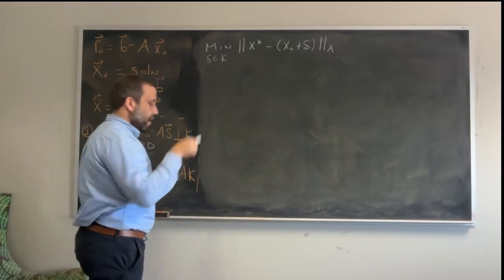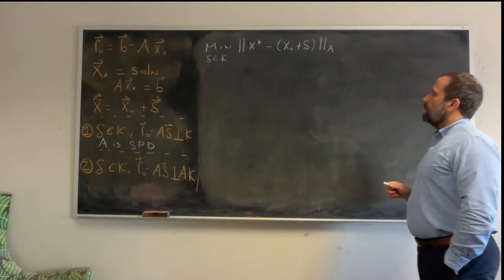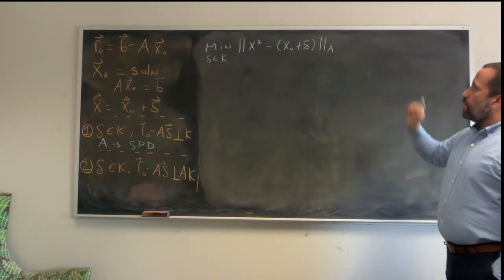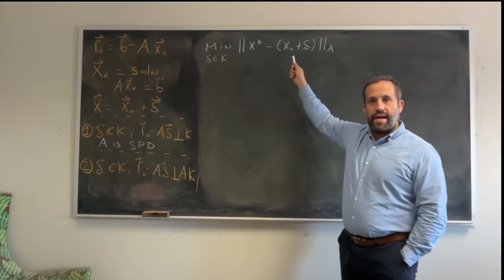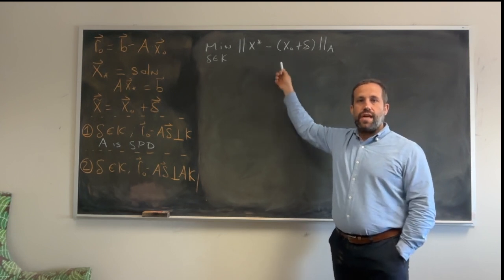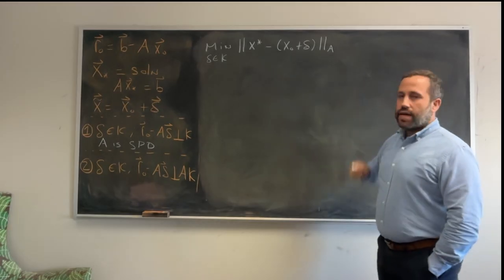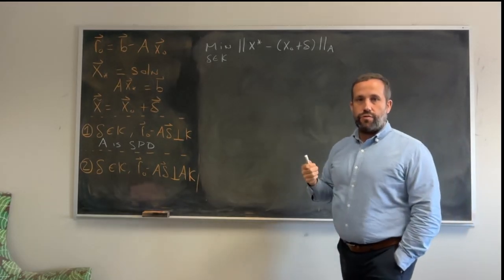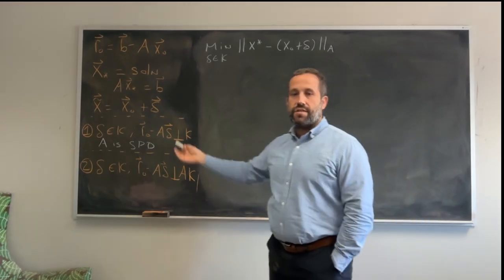So then we can define the inner product. Okay, and we'll talk more about this in just a minute. So this is a very reasonable thing to do. This is the actual guess. This is the updated guess. And we want to find the updated guess that's going to minimize the error between the actual guess and the updated guess. And doing it with the A inner product, or with the norm induced by the A inner product, seems reasonable because that's what we're dealing with here.